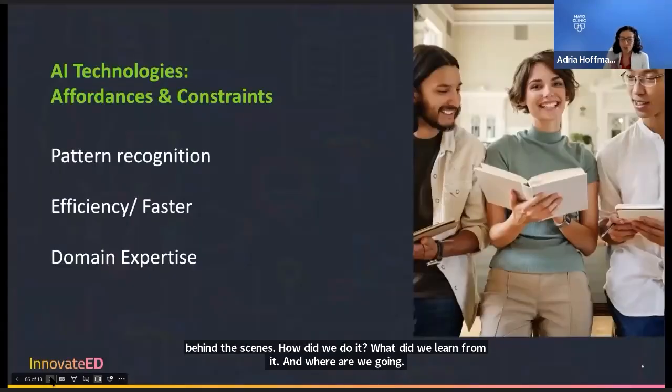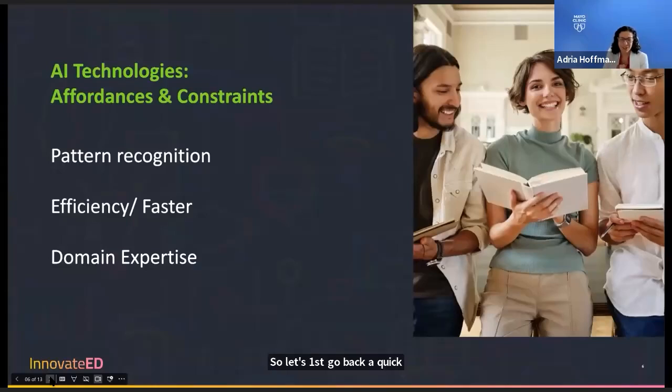So let's first go back a quick step and talk about AI technologies. And I use this term really intentionally. I draw on the Aspen Institute, their Aspen Digital team has defined AI technologies quite clearly. They're really helpful at describing it as an umbrella term because there's not one AI thing. And we may, in fact, be doing ourselves a disservice by talking about AI as one thing. So there are multiple technologies.